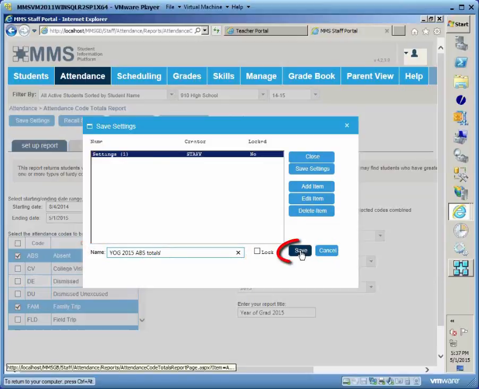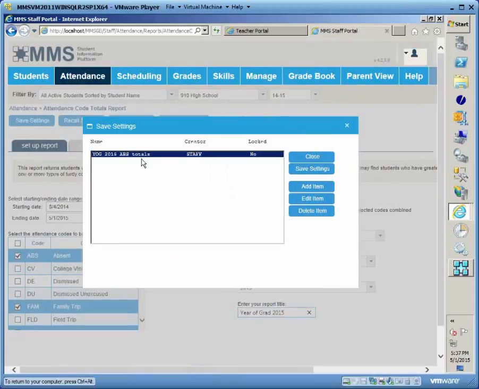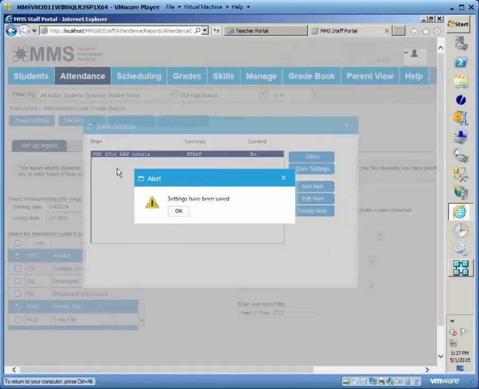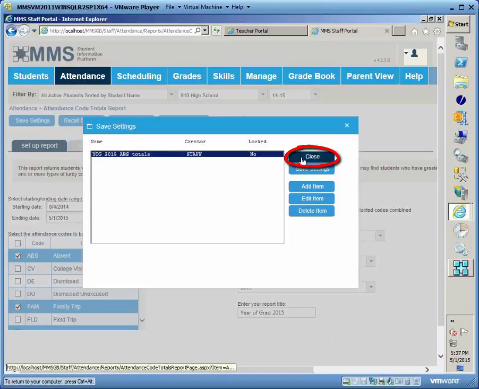I'm going to save the name. This is just the name of the settings that I've just created. Now with that name selected, I click Save Settings, and now my settings are saved. I click OK, and then we can close.